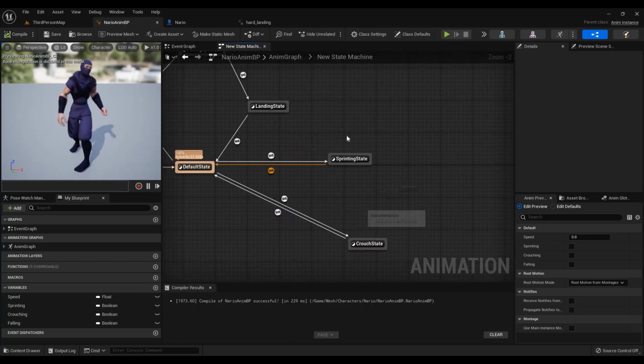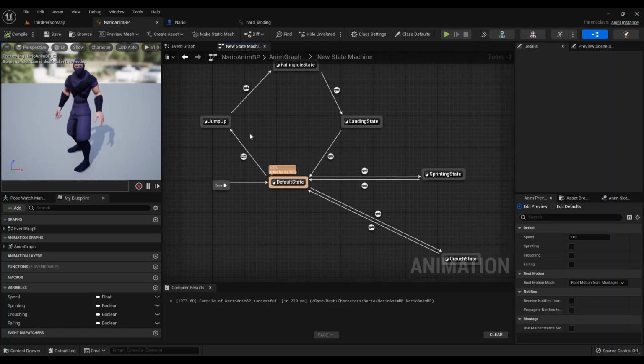The long jump and the somersault crouch jump are their own separate jump states, and we got to scan for all that. And then after that, it's the melee combo.